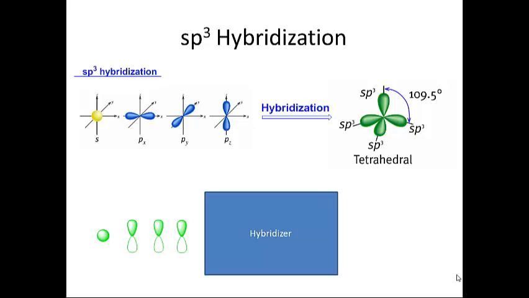Alright, so we talked already about sp3 hybridization, and we said this happens when 1 s and all three p orbitals add together or combine to give you 4 sp3 hybrids. So if you had to think about this in terms of mixing or addition, remember these orbitals are equations. Okay, so if I were to take my orbitals here, my 1 s and all three of my p's, and if I had a machine, we'll call it a hybridizer. This is what would happen.